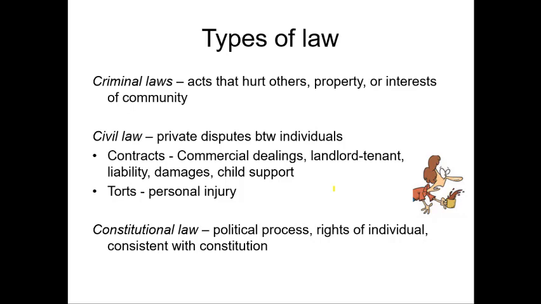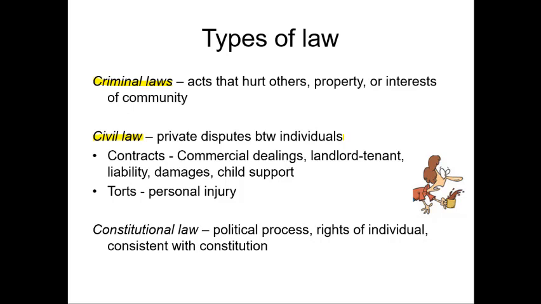So let's talk about the basic types of law. Criminal laws are the ones where they're presiding over some act that hurts other people: bodily harm, property damage, inflicting harm on the interest of the community. And as we'll see in a minute, the overwhelming number of criminal laws are under the jurisdiction of the state.